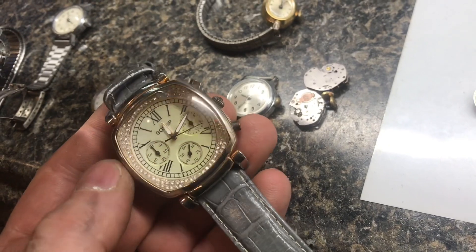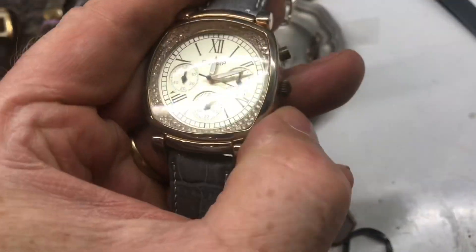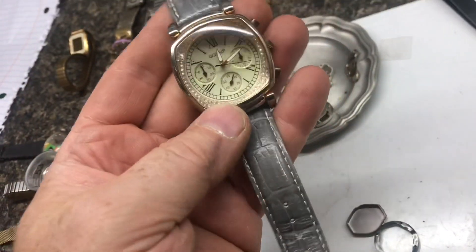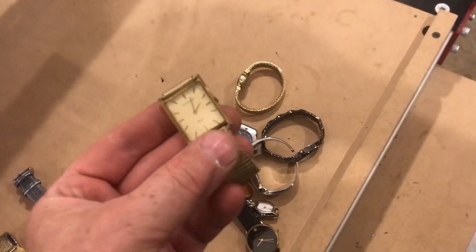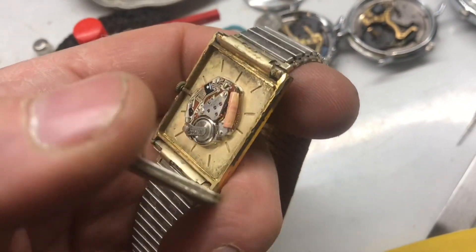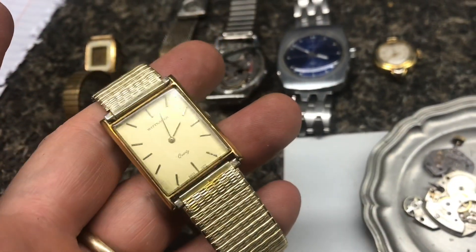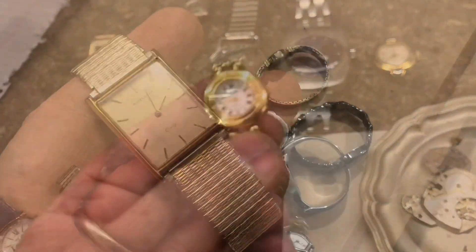Here's a Gossip watch, which is a terrible name for a watch. When I push these buttons, nothing works — the complications don't work. This one's in good shape, probably worth about 20 bucks. Another Wittenauer Quartz — wow, look at that quartz movement. That's nice. Usually you don't get this lucky in a junk bag. This is like at least a hundred dollar watch.